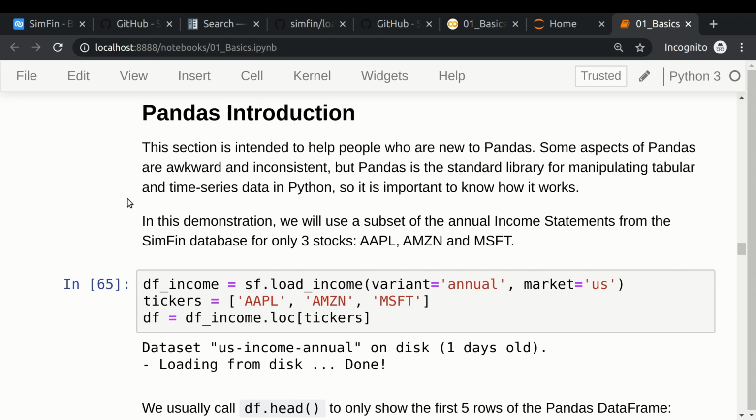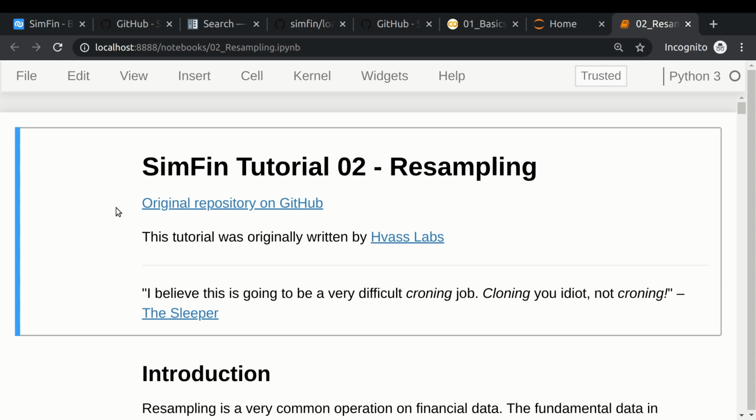And if you open the source code to look at it, it might be a file with 10,000 lines of spaghetti code with very little documentation. So pandas can be really difficult to learn how to use correctly. And even the people who are maintaining it are sometimes confused when you go on GitHub and you look at what they're writing about various problems in pandas. So let's look at the next tutorial on resampling.